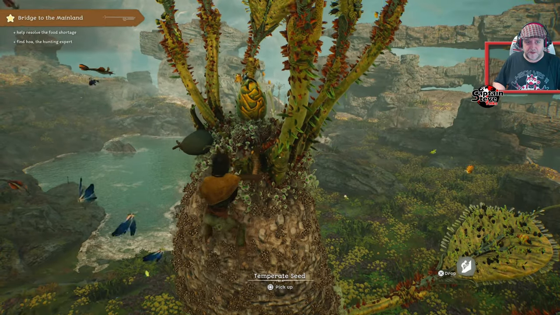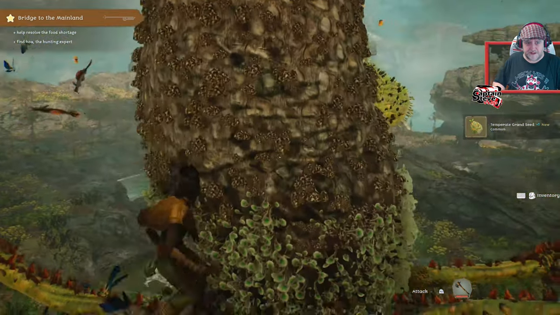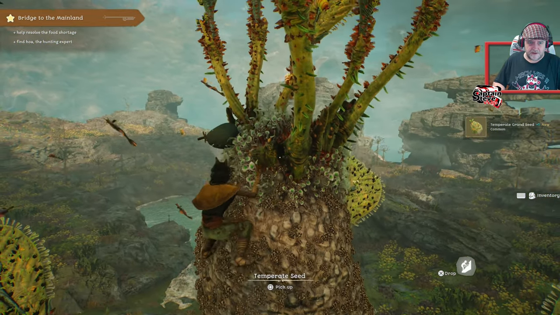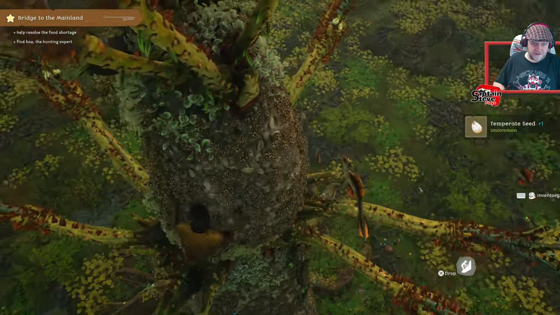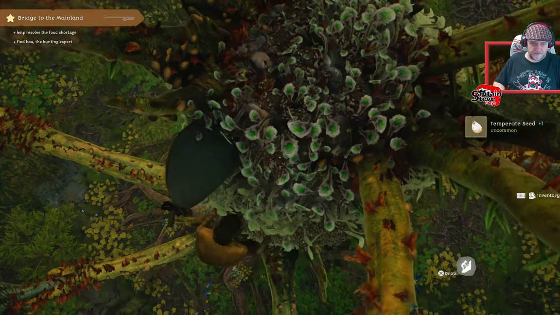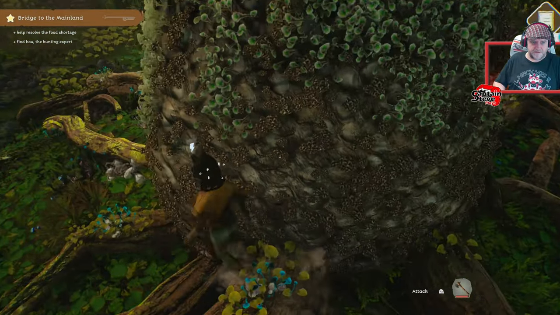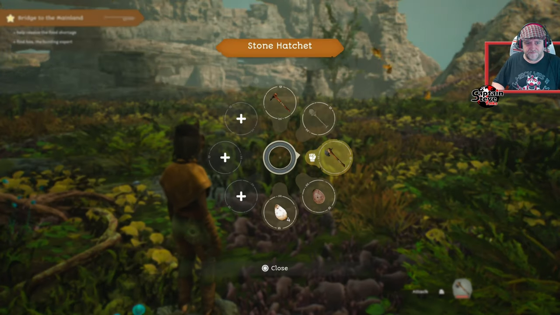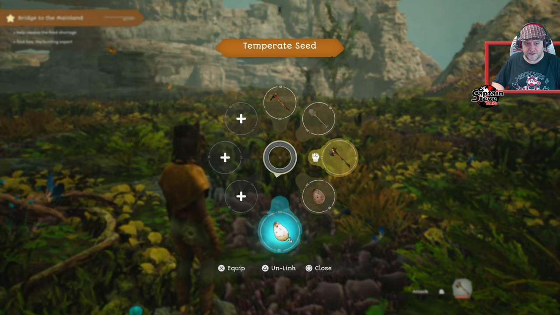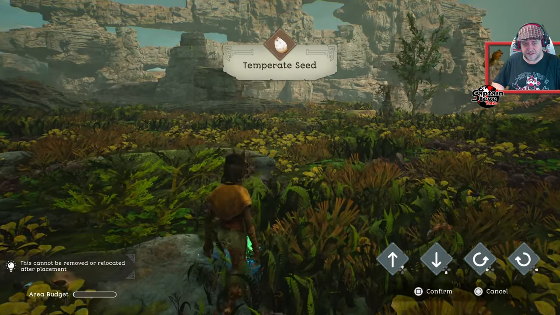Now, at the top of the tree, you are going to find another seed for expanding the area. Whoa, I fell. This is what the little seeds look like. So I've picked up three of those so far. It's a case of just going around. There's another one that I missed. There you go. Got that guy. You've got to be careful of your stamina, but there we are. Got a fair few of those. And I'll be planting those out now. And I've got these seeds on this quick menu. You can put seeds on there as well as tools, just as a heads up.